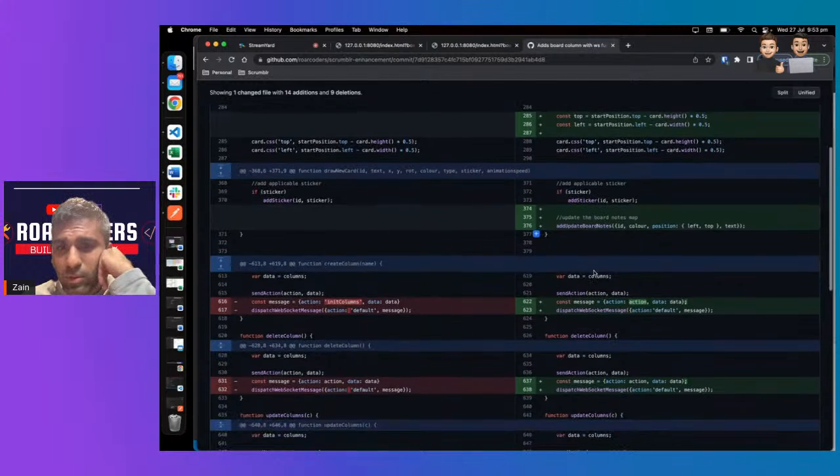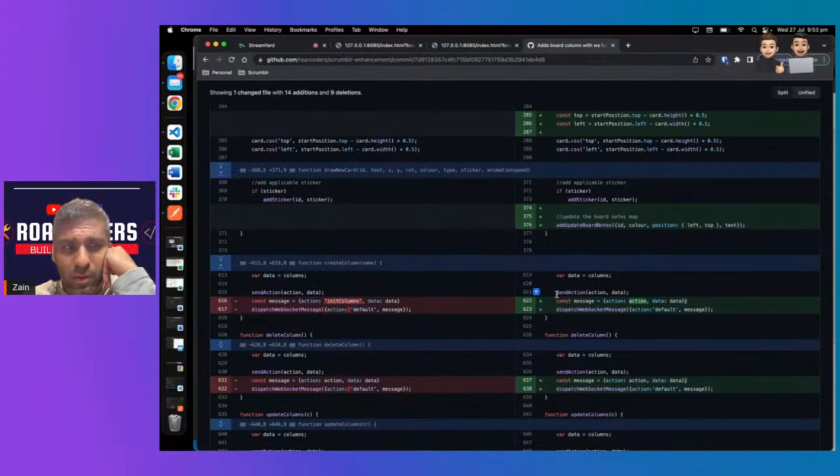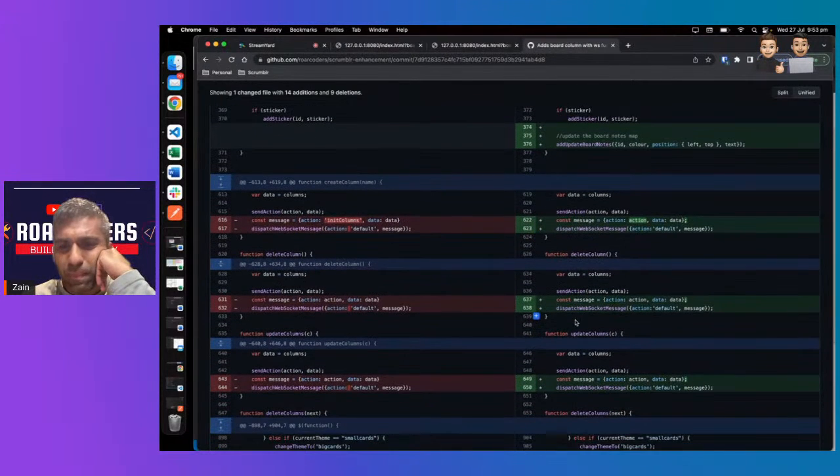And put notes, display WebSocket in a column. Update columns. Ah, okay, right. Add columns.